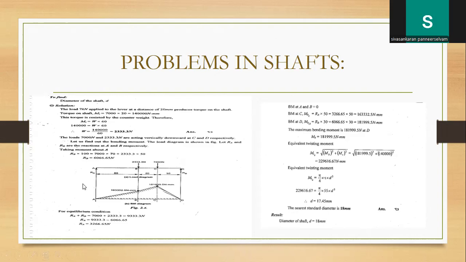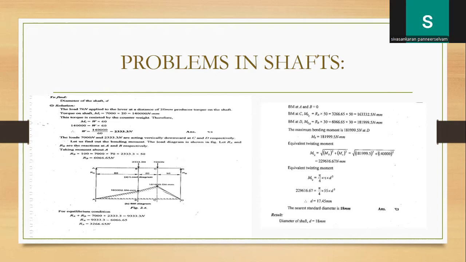So first thing is, consider the shaft as a simply supported beam. Both the points A and B are fixed. RA and RB are the unknown reaction forces acting at the fixed ends, and these unknown reaction forces are facing in the upward direction, so they are considered positive. Now take the moment about the point A. The sum of the moments acting at point A will be equal to zero. This is the assumption. Based on that, calculate the RB value, the reaction force at B.